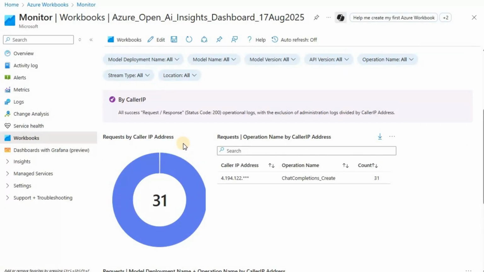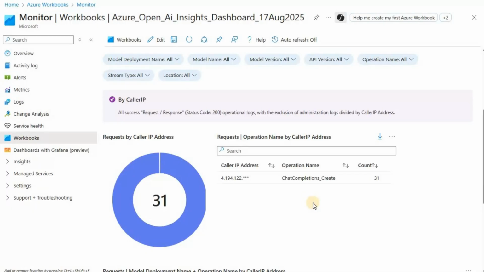It is basically a useful thing for catching misuse or unapproved apps hitting the API. So you will be able to look at the IP address, and for example, if you see there are too many requests coming from a particular IP address, you can have a look at that and see if this is something related.